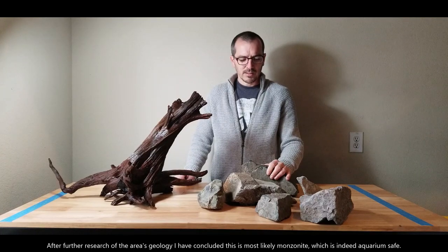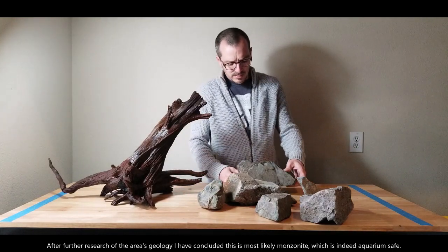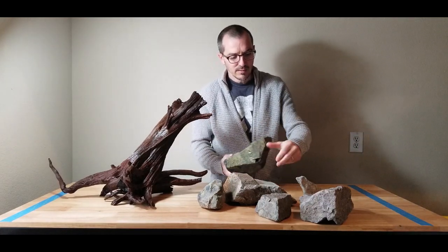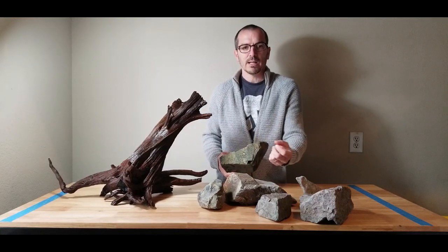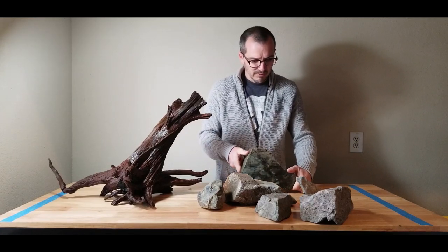So that being said, another thing I like about this stone is that it's really dynamic in color. And this one's been wet. And these are all dry, and you can kind of see the difference. These will really tone up, and a lot of the color that you don't see right now comes out when they get wet. Another thing about these stones is the shapes of them I like.